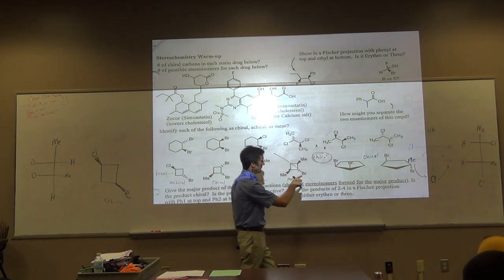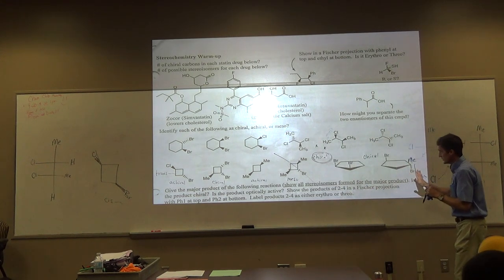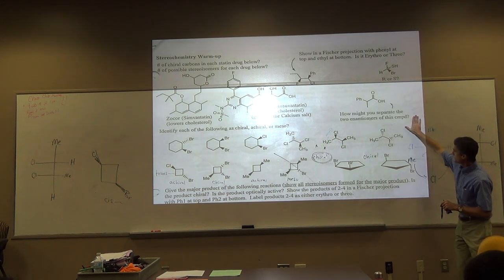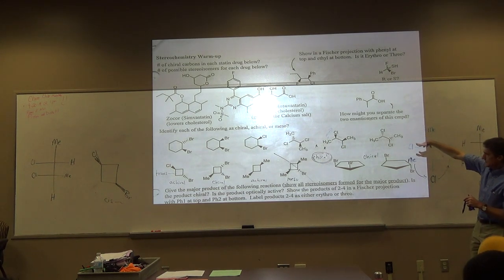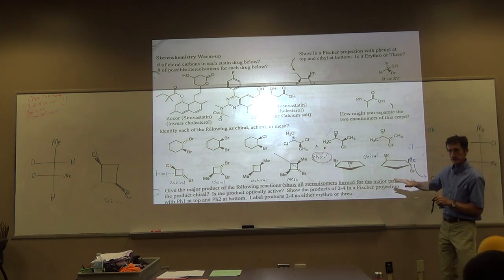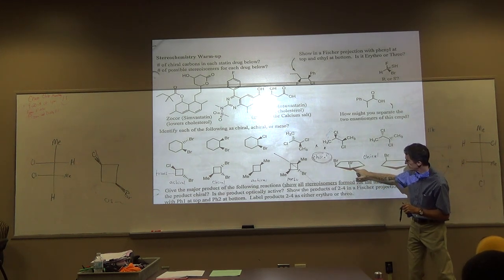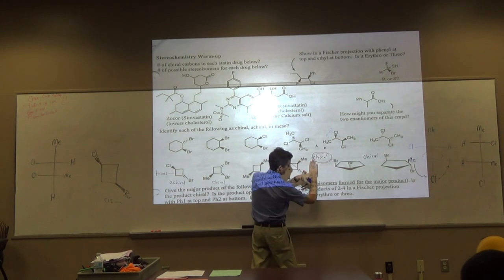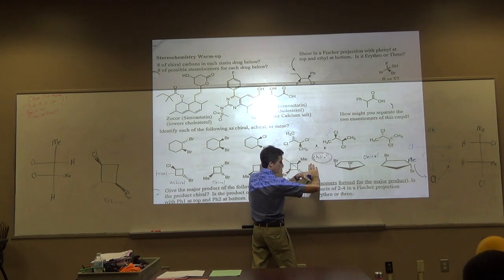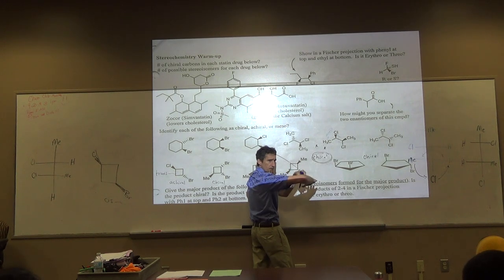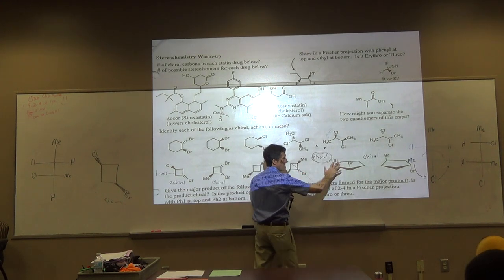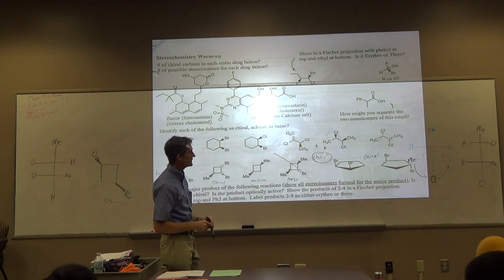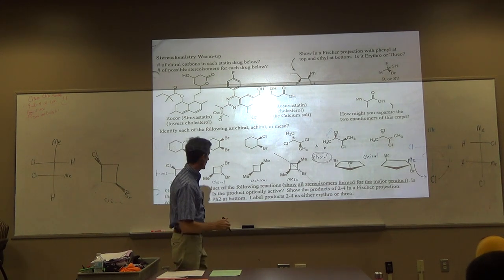Next one. Here, this is a five-membered ring. It's been sort of turned instead of flat. Instead of my hand flat on the board, it's like this. And this is bolded, it's more forward. The wrist part of my hand, if I moved it like this, it's now closer to you. Just a different way to see a compound, and I'm showing you this because you might see it. These are just different ways.